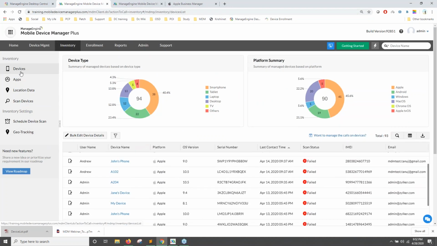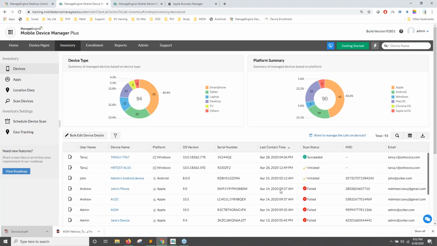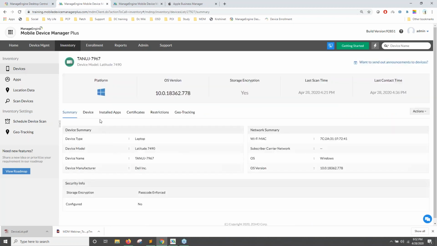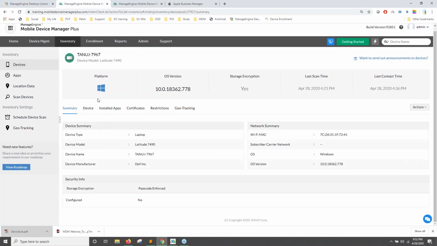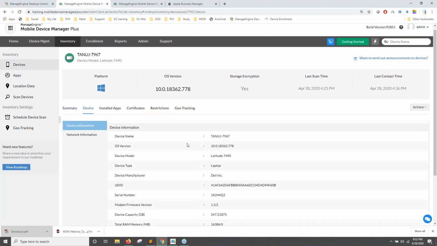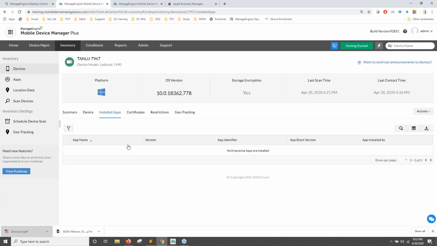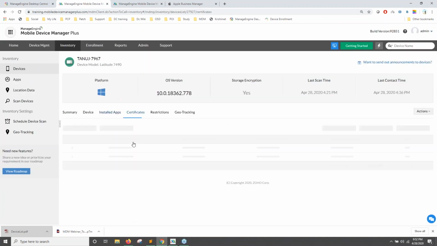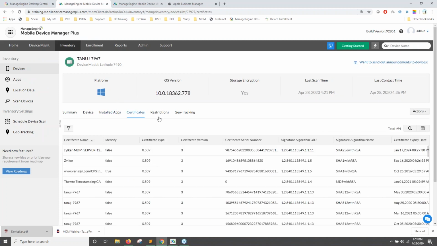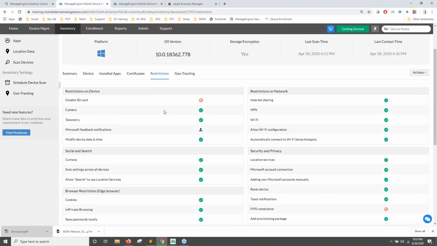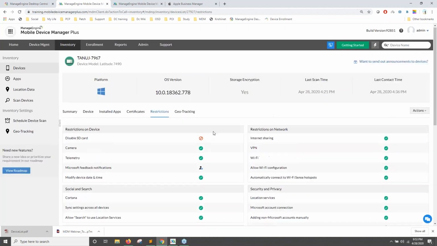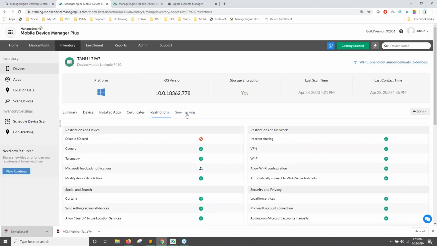And to give you a quick summary or wrap up on the MDM modern management features for Windows 10 laptops and MacBooks. If it's a laptop, you can just click on that where you can find out the information about the laptop, which runs on what OS, and the basic information about the device and what are the apps installed on this particular laptop, what are the certificates distributed to this laptop, and as an admin, what are the restrictions I have enforced on my laptops can also be seen here.